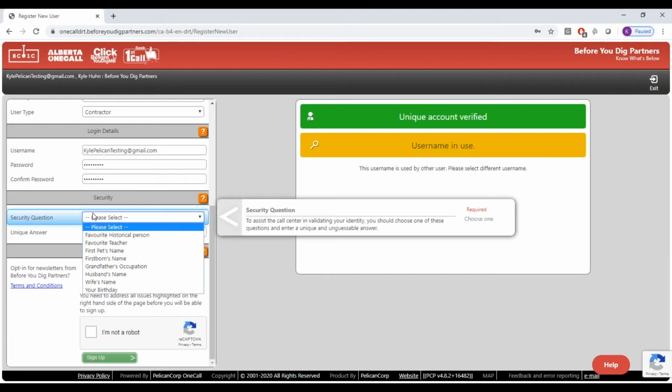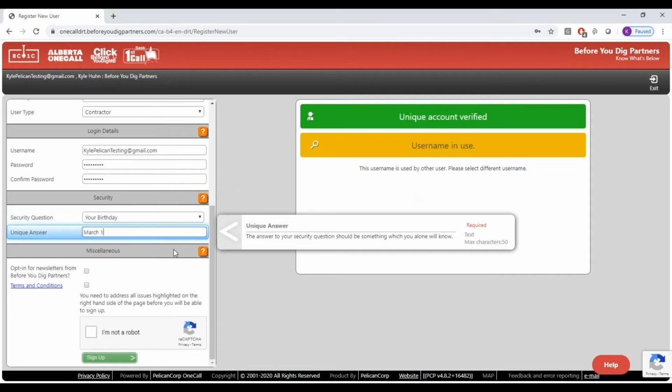So select whichever one you think the answer will be easiest to remember, or whichever one you prefer, and then you can enter that information in your unique answer. You're not required to ever type out your unique answer. We would just ask for it verbally, so you don't have to worry too much about formatting or anything. Just make sure that how you remember it is how it's written down, because we're only going to understand the context of it, obviously.